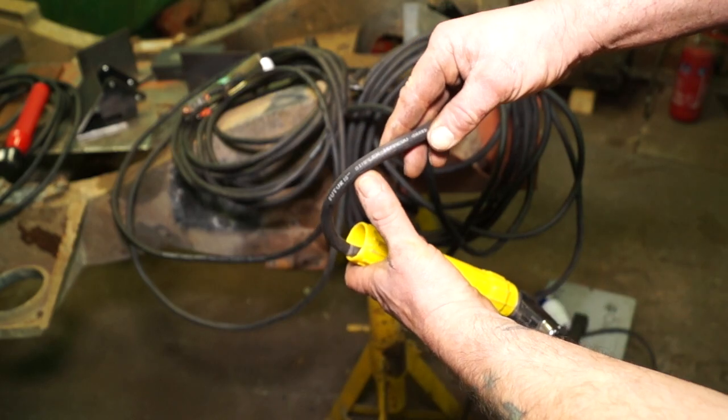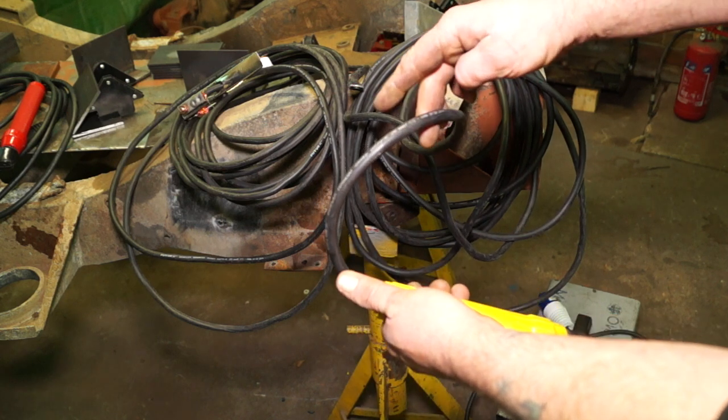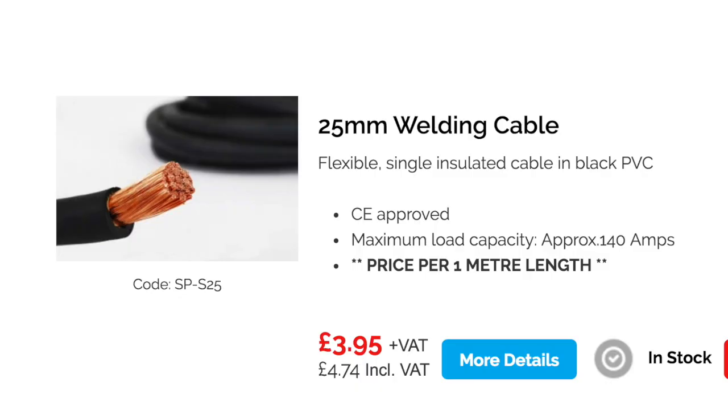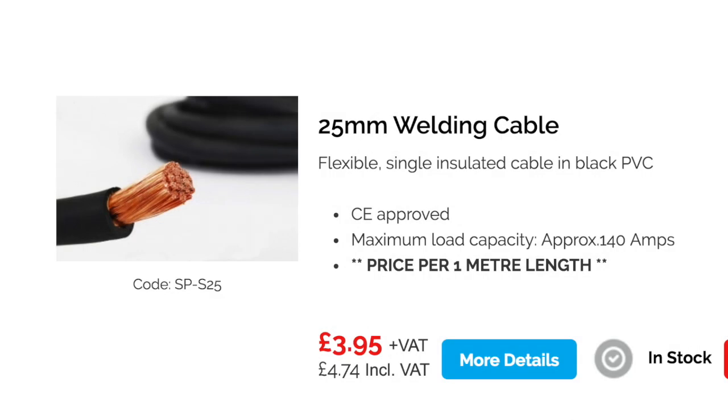The other thing I want to say: the longer the cable, the more voltage or current drop you are going to have, and you have to accommodate for the voltage and amperage, or turn it up a little bit when you're welding high up. So 25 millimeter cable, which I've used, has a load capacity of about 140 amps. Okay, when you're welding 5 mil steel, for instance, anything thicker, then you've got to think about something else.